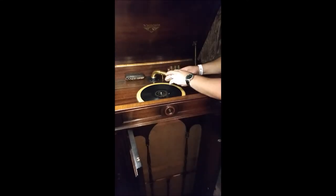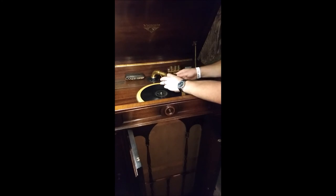So I'll be playing this with a Victrola Tungs-Tone soft tone needle. So I just got these in today, and they sound really nice.